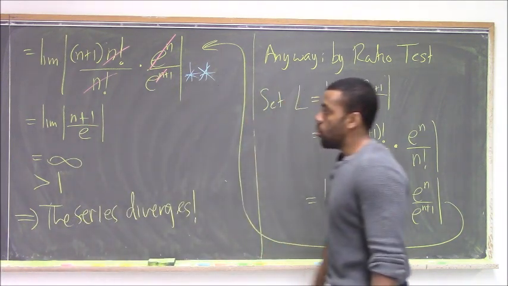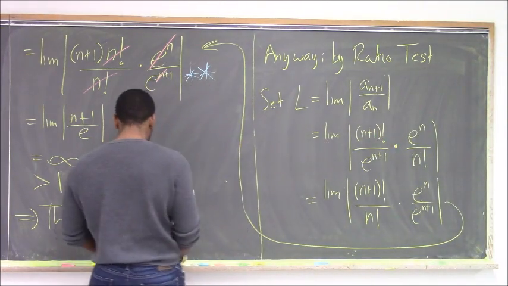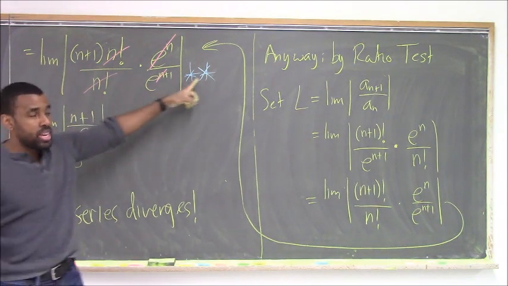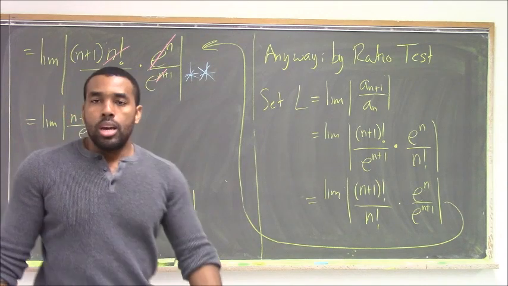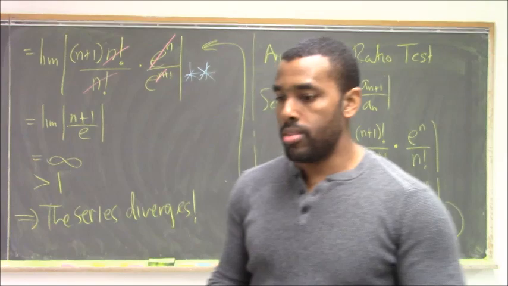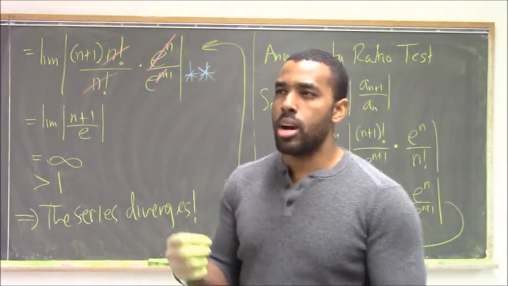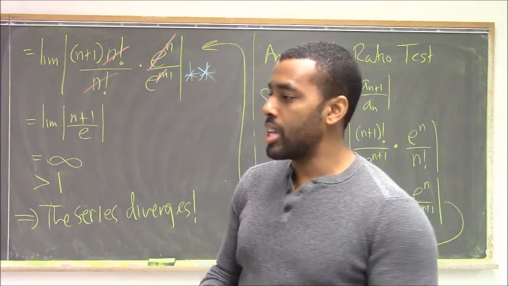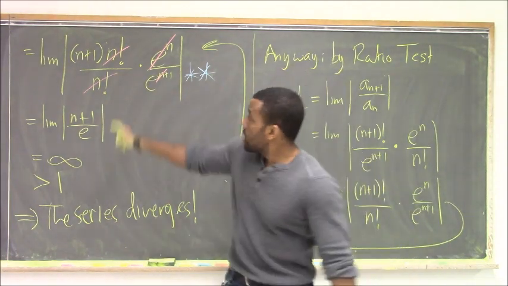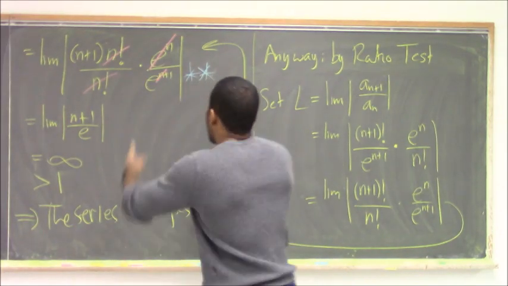Now, why did I decide to show you the ratio test way even though the test for divergence was a much easier way? Well, it was an excuse for me to show you this particular kind of simplification, the one by the blue double star. It turns out that the ratio test is a very convenient test to use if you have factorials involved. And this is something that we're going to go over next time: when to use which test, when certain tests are more suited for what you're looking at than others. The ratio test is very nice to use with factorials because larger factorials include smaller ones. So let me talk about why that is the case.